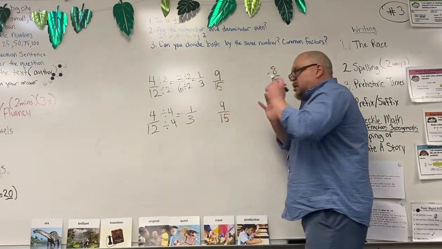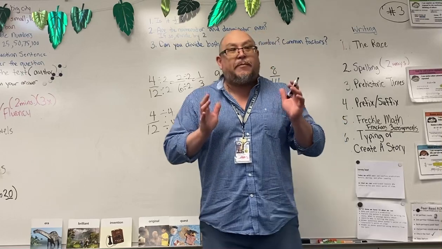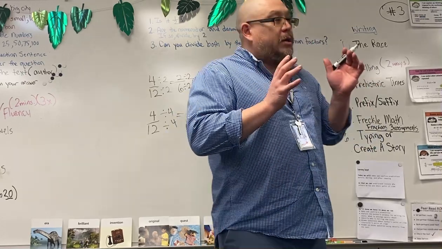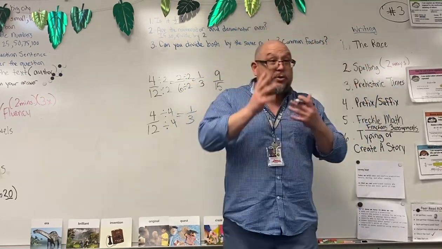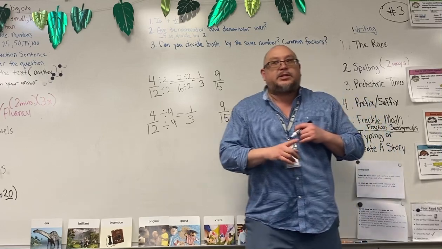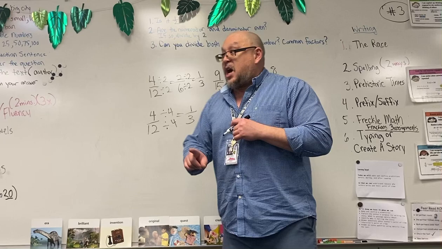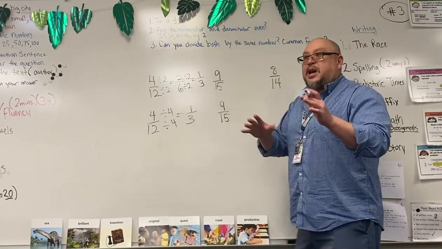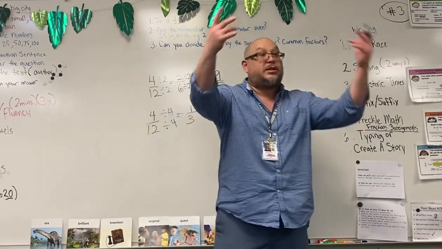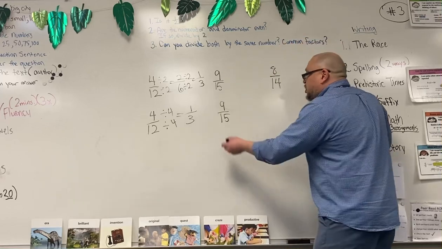Now, here's the thing I want to show you. Perhaps your brain's having a really tough time finding common factors through division. So let's do a cheat, like a cheat code, a different way to do it. Check it out. What's the opposite of division? Multiplication. So let's try this instead.